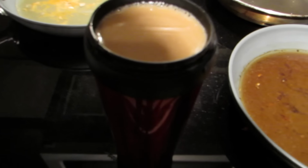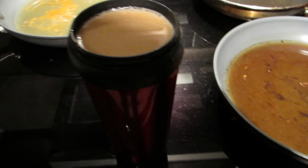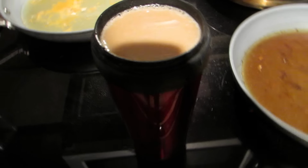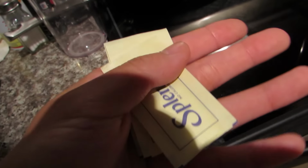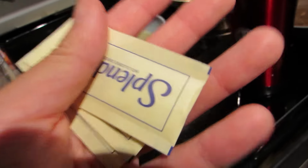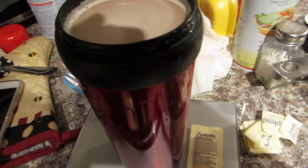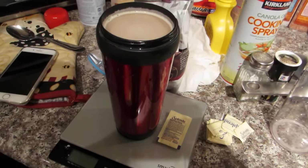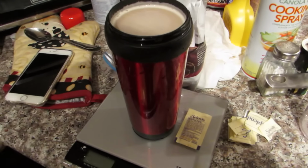If you're curious, I filled up the Keurig cup with the ground espresso and put it on like 6 ounces and put it on strong mode. So that's what I did. I'm gonna mix this up and put some sugar in it and tell you how it goes. I mean, if this works out and tastes good, I might do this every morning. Just tastes better, I guess. I'm gonna put in 3 Splenda packets and see how it tastes, and then I'll give you guys a review. The review is it's excellent, and I might start doing this more often. So that's how you make an at-home latte with your Keurig.